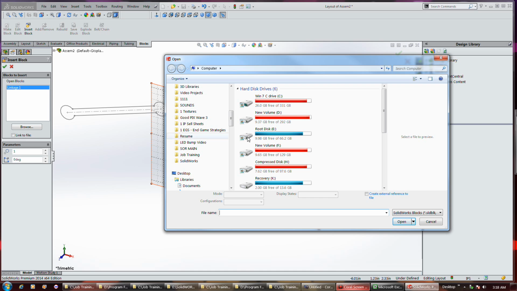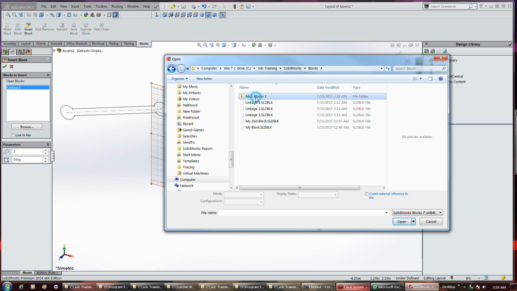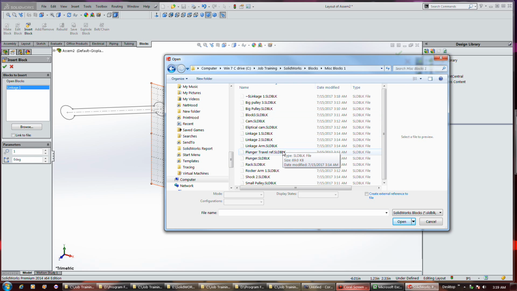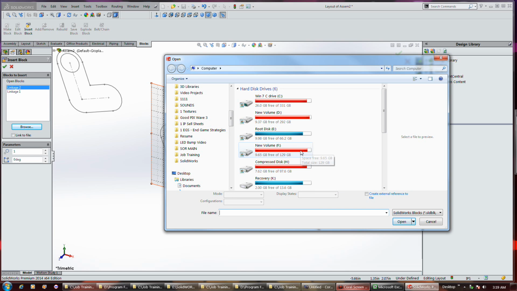And by the way, you can use that link to file. I put link to file. If you don't do that and you make modifications in the master file, it won't propagate.